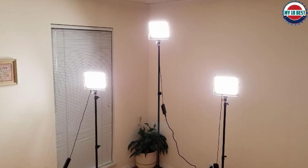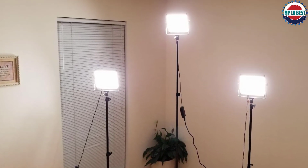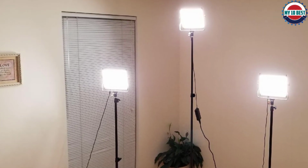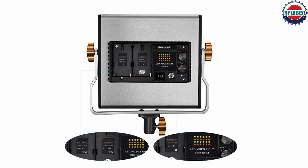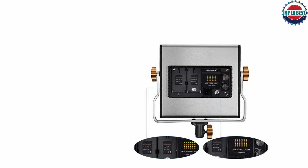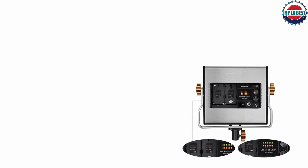It's versatile for home studio and outdoor use thanks to the ability to switch between mains and battery power. It also comes with a diffusion panel which softens the light, perfect for portraits. This panel is ideal for those wishing to light themselves or the background, with a small, compact design and U-shaped light stand mount to allow for fast tilting up and down.